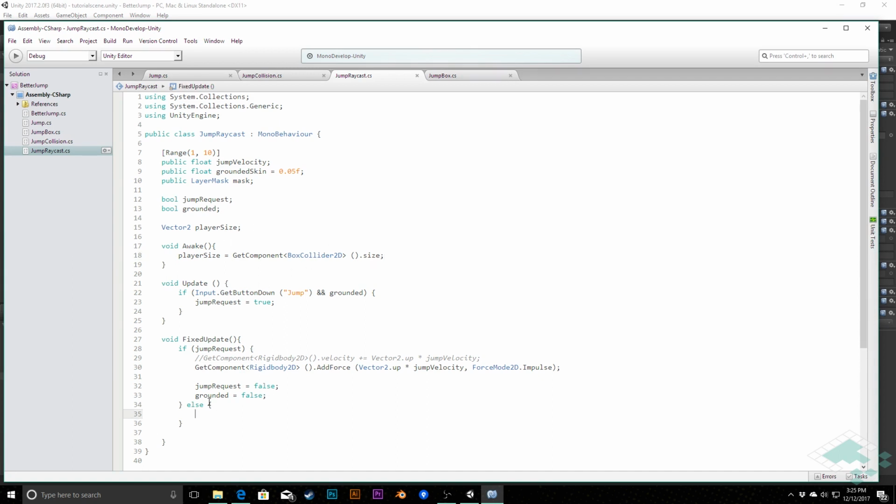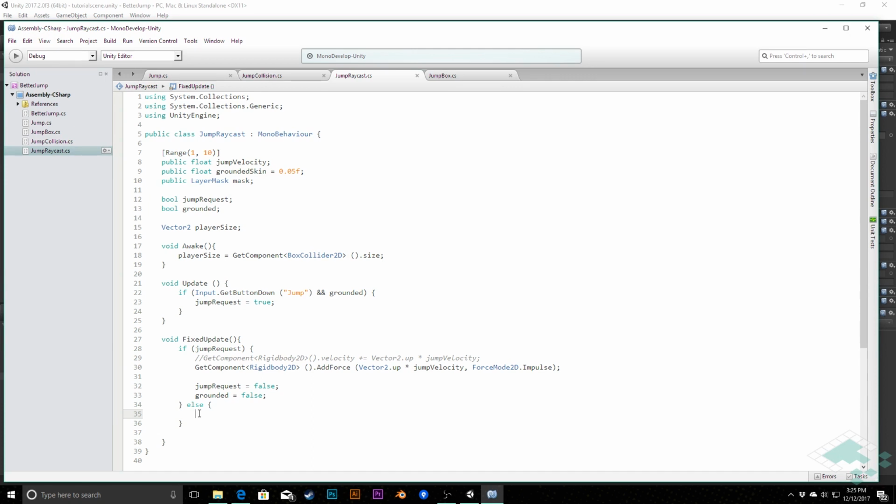With all that, we can now actually set up our raycast. So our raycast is going to need a few pieces of information. It's going to need a source, like the point where it starts. It's going to need a direction to go. We know that's going to be directly down. It's going to need a distance. That's going to be whatever our skin here is. And we're going to have the layer mask to make sure that we don't accidentally detect colliding with the player itself. So with those, the one that we still need to figure out is where this starts.